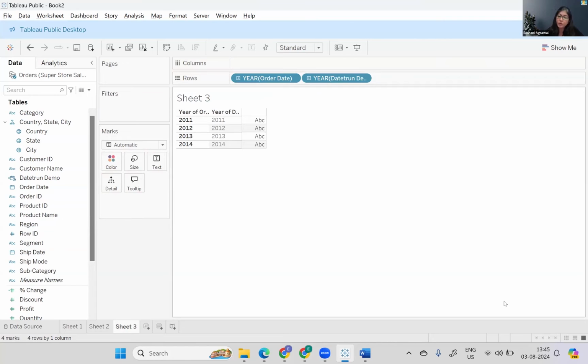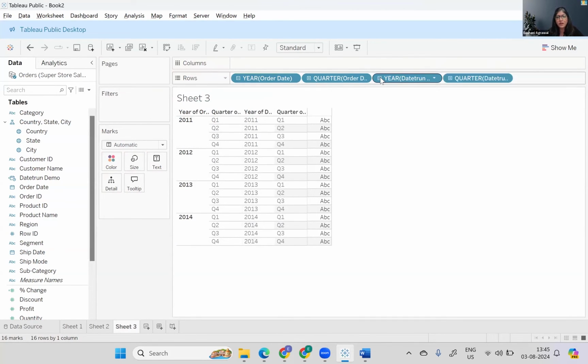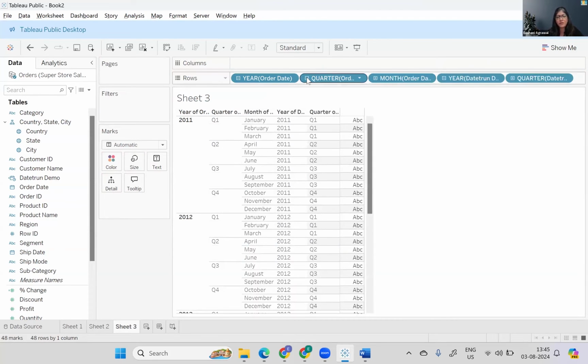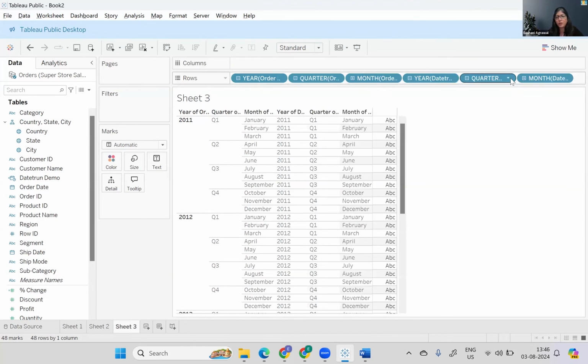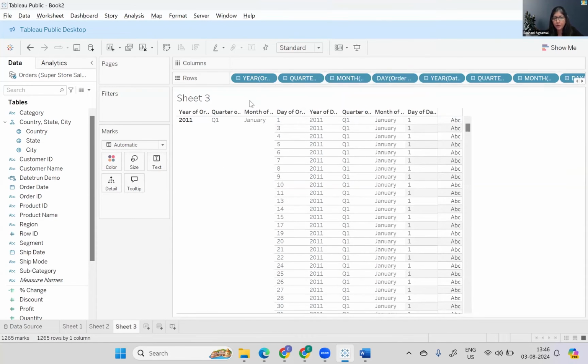What I've done in order date is I want to look at it from start of month. So when I expand this one, it has various quarters. If I expand this one, it's showing various quarters once again. Again, if I expand this, this is showing me the months. And if I go further, since we did month-wise, if I expanded, it will show me 1, 2, 3, 4, 5, because for the month of Jan, these are the various dates. But since we did a DATETRUNC on start of month, irrespective of the date in Jan, over here, it will only be written as 1. That's the start of month, 1st of January of a particular year.